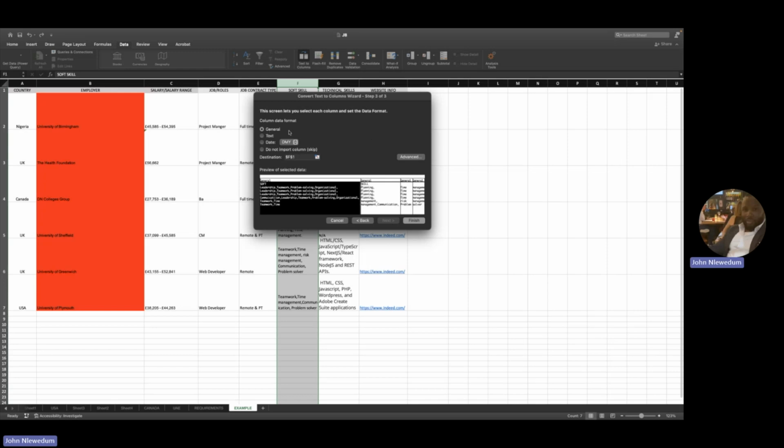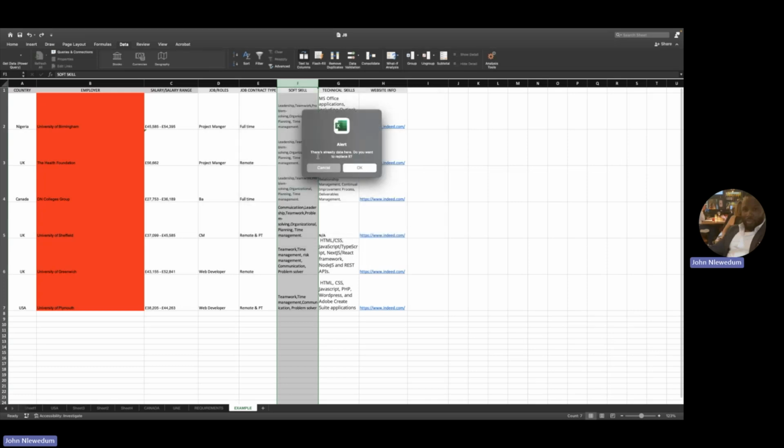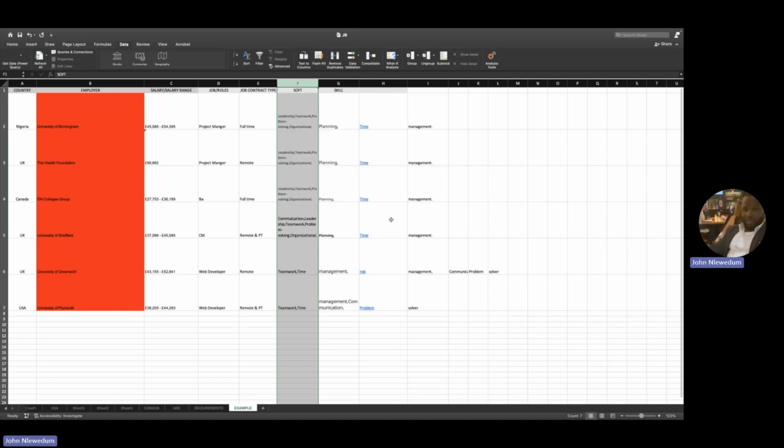You can either pick General or Text, but I'll stick to General just for these purposes, to be able to explain this. Click that. It asks me the same question again as it did the last time. I'm fine with it because I can undo it later. Click OK. You can now see what it's done. It has only taken out the ones that have spaces, thereby leaving the ones that don't have spaces. So you can see this option is not good enough for me. I'd prefer the one that will take out the commas.